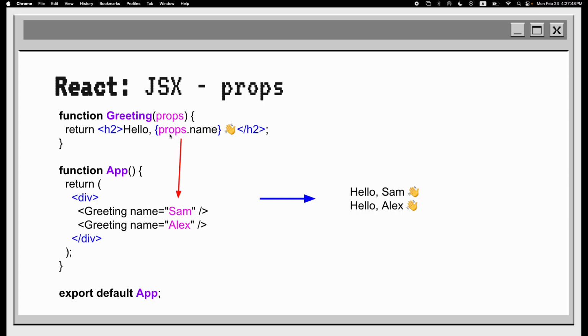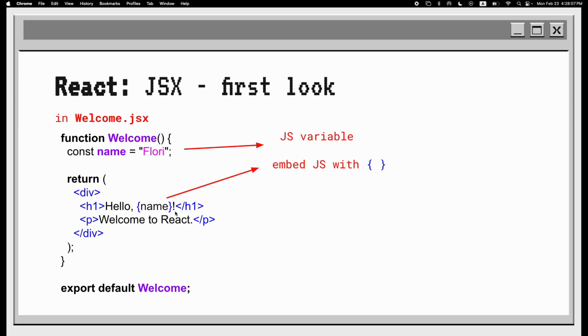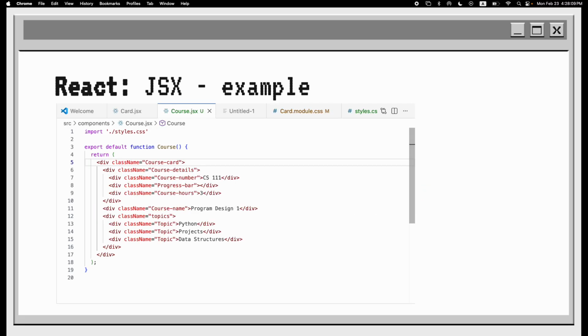We access it by using our JavaScript embed, and we do props.name. And then over here we have Alex. So the output of this would be hello Sam and hello Alex, because we passed in these arguments, right? So this is kind of what JSX would look like.